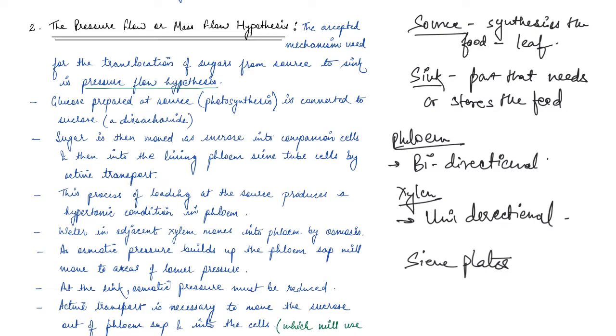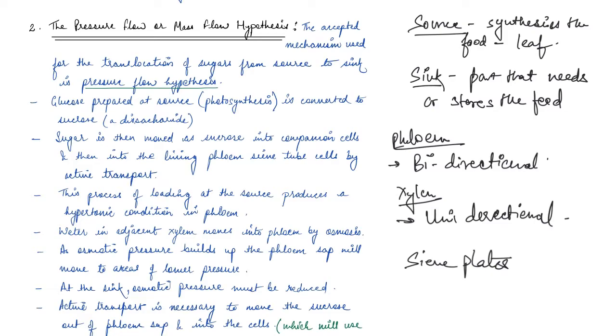Now, as the hydrostatic pressure in the phloem sieve tube increases, the pressure flow begins and the phloem sap moves through the phloem, right? And in the meanwhile, what is happening at the sink? The incoming sugars are actively transported out of the phloem and removed as complex carbohydrates. Again, the loss of solute produces a high water potential in the phloem and water passes out and returns back to the xylem, right?